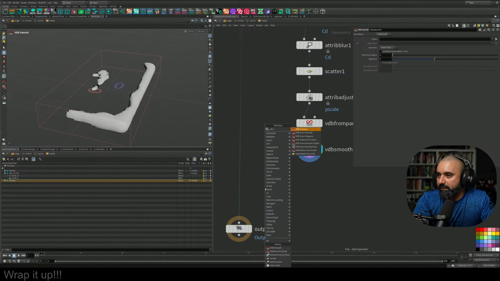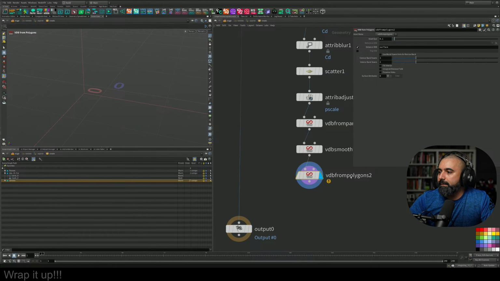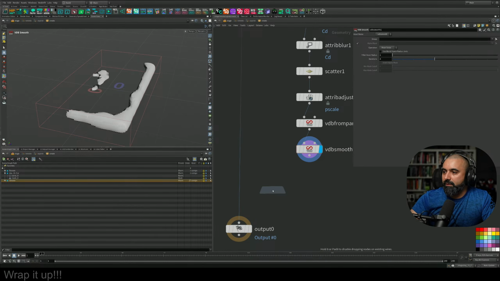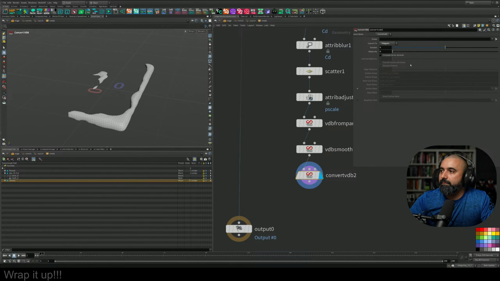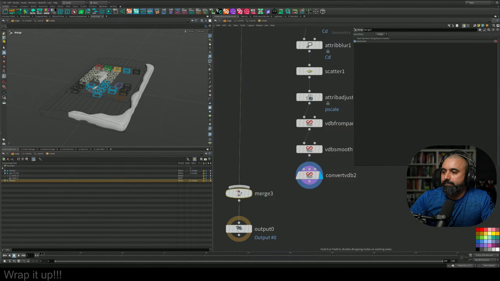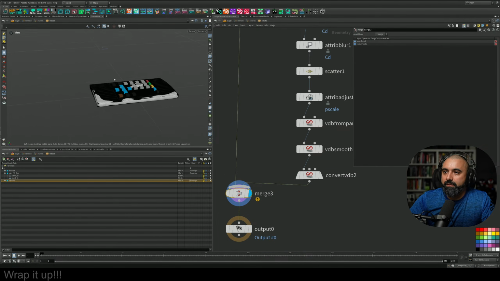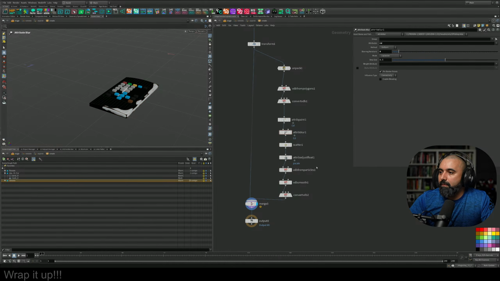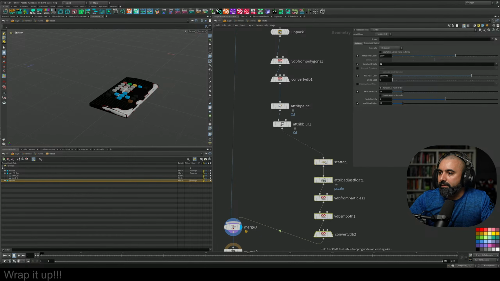VDB from polygons. Sorry, VDB convert, or convert VDB. It looks like snow on it, so I'm not going to use that. We will use the painting on it.